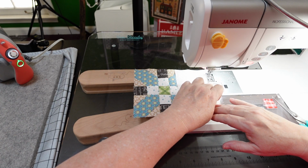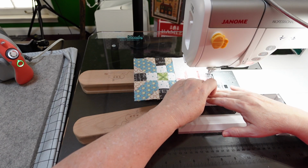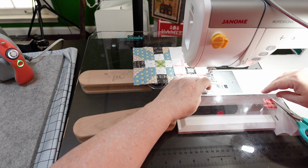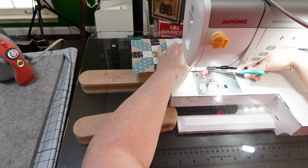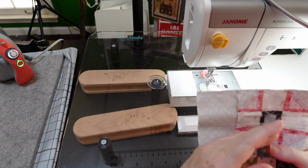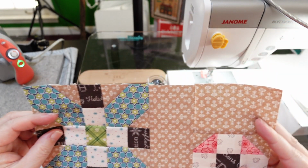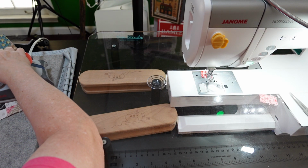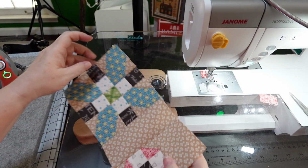The one thing I wish that I knew how to do is long arm. I've not ventured that way. I do some commercial embroidery, and I've done that. I've got a commercial embroidery machine. I'm going to go ahead and press it. And so I do quite a bit of embroidery and such as well.